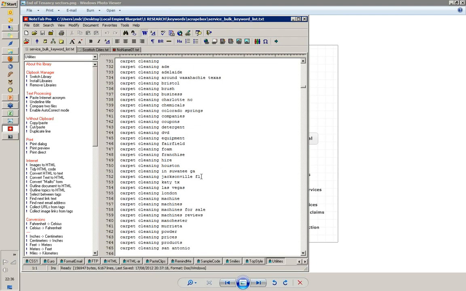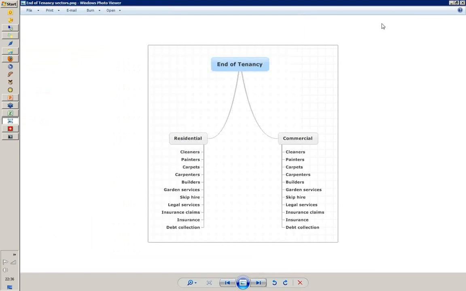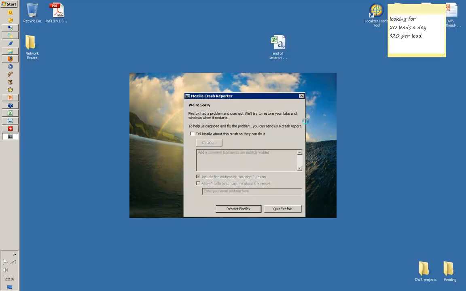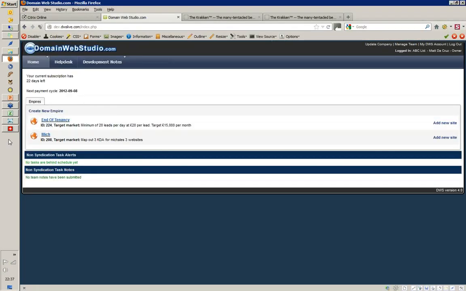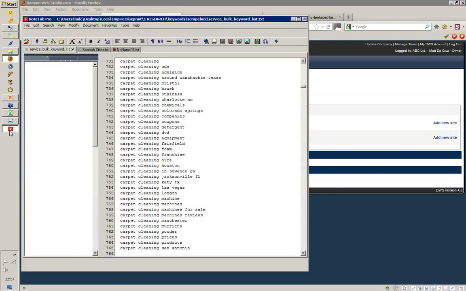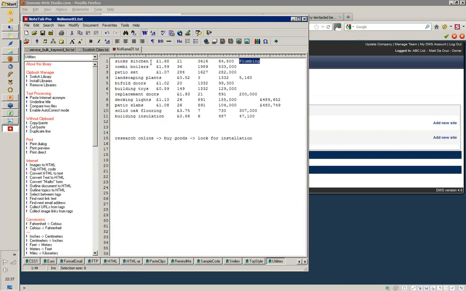Yes. So it's gone and it's shown me where all the search volume and stuff is. Typically, the reason why I do that is just to get an idea of what's actually going on. What I've seen here, just by looking at the keywords that are coming back, is they've got a lot of search volume. Like people are searching on sinks, kitchen. They want to change their stuff 3,616 times a day, and it's only got 64,000 pages competing. That could be a good place to inject a plumbing lead into that whole thing.